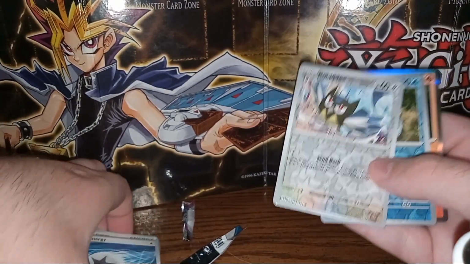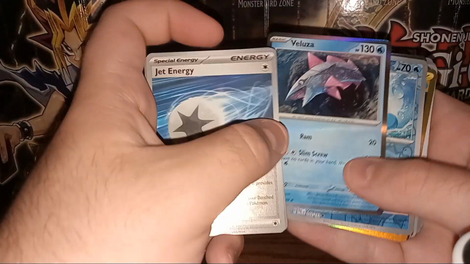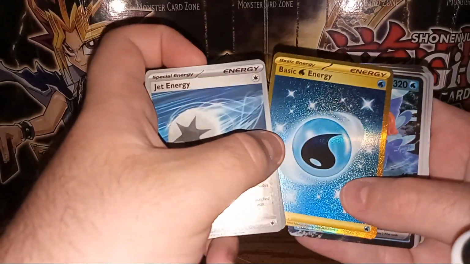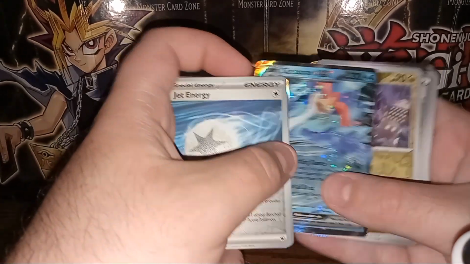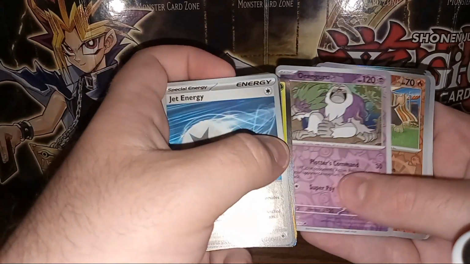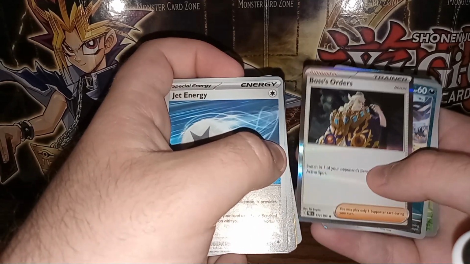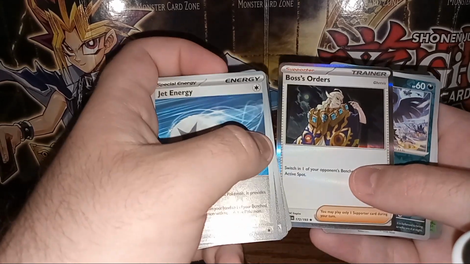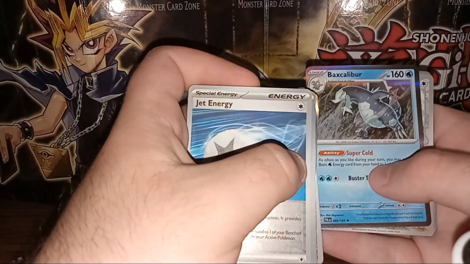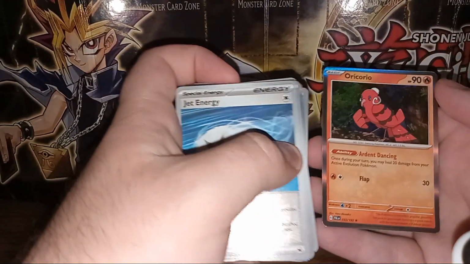So, nothing too good, but we did get a holographic jet energy, holographic luminous energy, Veluza reverse, we have a Meryl holo, basic energy, secret rare, which is very nice, Quaquavel EX, Noibat holo, Faulkner holo, Obama Snow reverse holo, holo Oranguru, holo Litleo, we have what looks like to be a reverse holo Giaphis Boss's Order, we have a holo Murkrow, holo Bramblin, reverse holo Baxcalibur, and we have Rookidee holo, we have Artabax holo, and we have our Orinco holo.